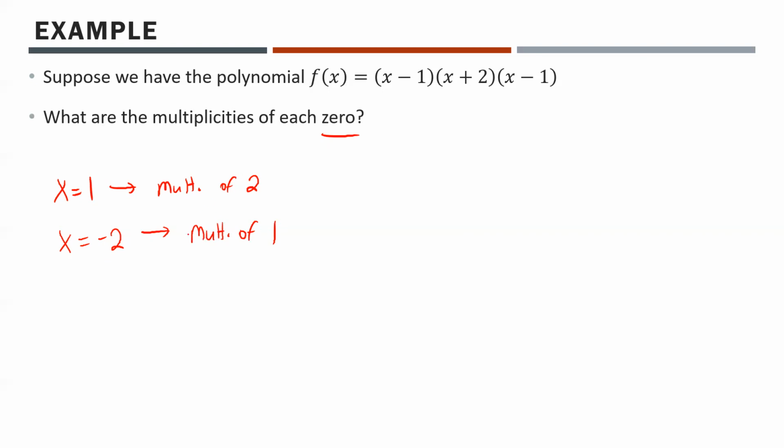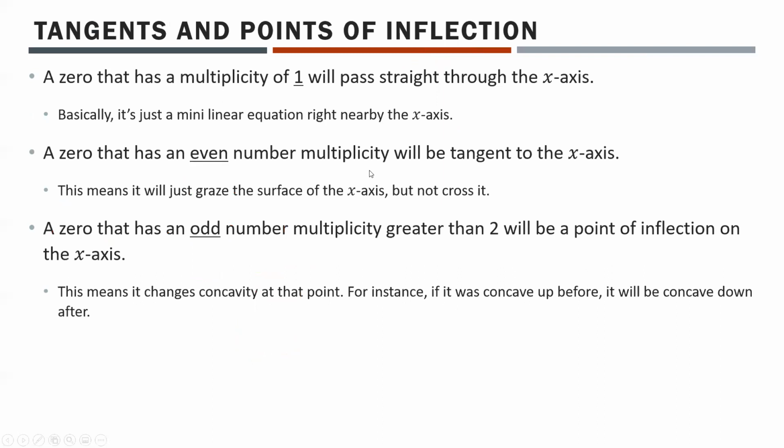So the multiplicities of each 0 here: x equals 1 has a multiplicity of 2, and x equals negative 2 has a multiplicity of 1. If you notice, the sum of all the multiplicities here, 2 plus 1, gives us a total sum of 3. If you were to expand this whole thing out, it'd be a whole bunch of multiplying, but you would find you'd have an x cubed function, or in other words, a cubic function. Anyway, moving on.